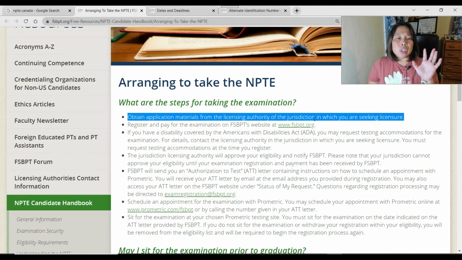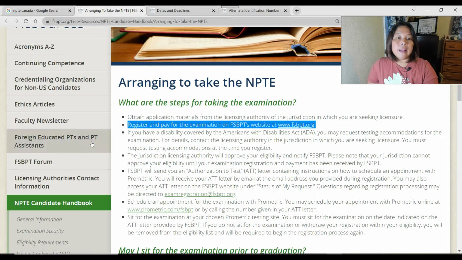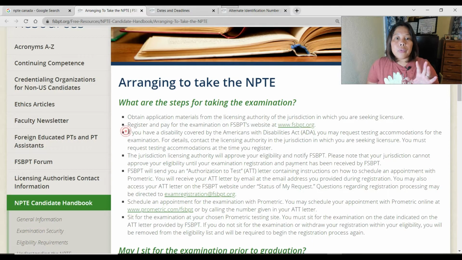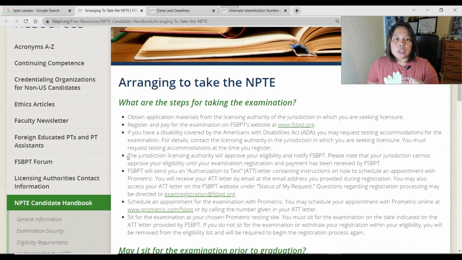So register and pay for the examination at the FSBPT website. They have a note here: if you have a disability covered by the Americans with Disabilities Act, you have to tell them that you need accommodation. It says here that the jurisdiction licensing authority, your state, will approve your eligibility and notify the FSBPT.